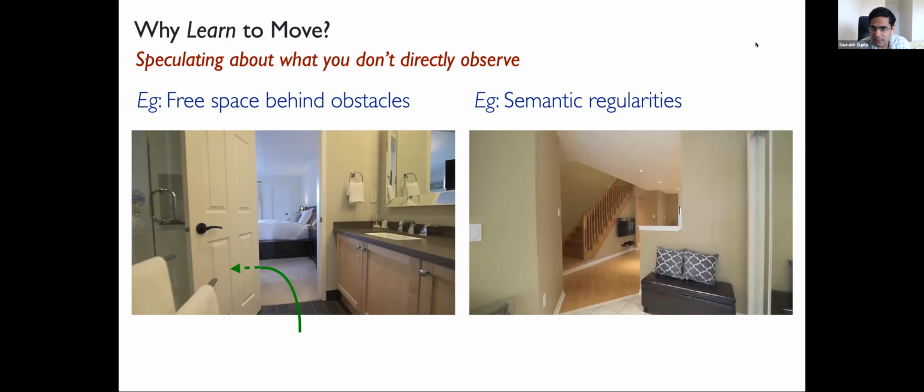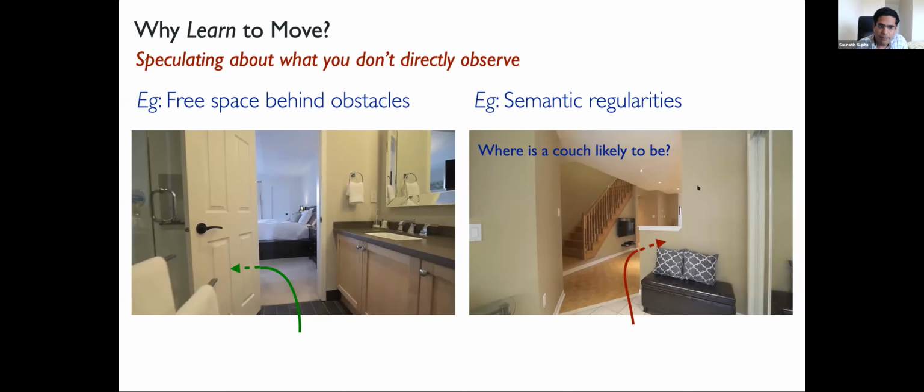So here is another example. Here's an image of you are going to visit your friend for the first time, and this is where you are, and now you're looking for a couch, right? Now, again, you may not have been in this particular house ever, but you've been in enough other houses that you realize that if you're looking for a couch, you're very likely going to go straight and turn to the right. And I mean, you're seeing this television. Maybe there's going to be a couch behind facing this television and so forth.